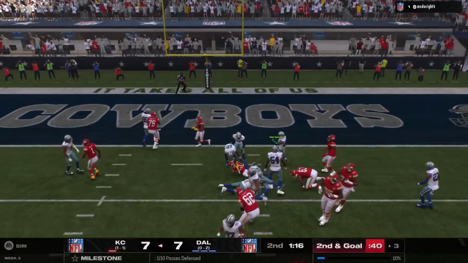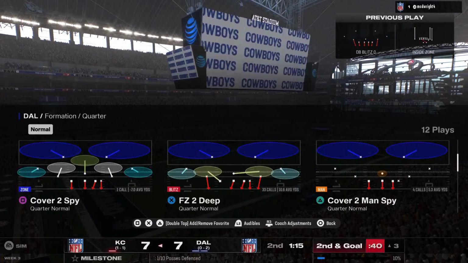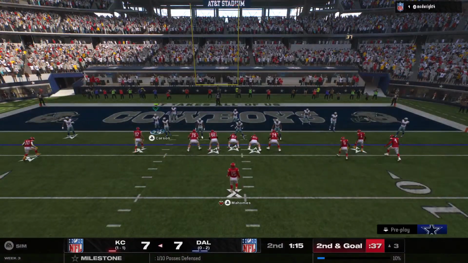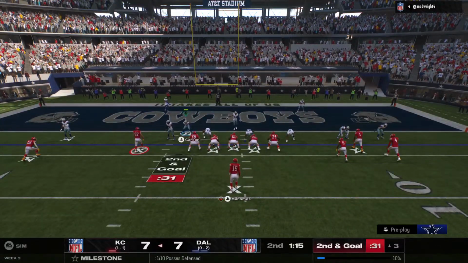Hands it off out of the gun. And he's going to get this back to the 3-yard line and no further. Now the Cowboys going to burn the first of their timeouts as they'll talk things over prior to this upcoming second down play. Yellow. Attack. Yellow.